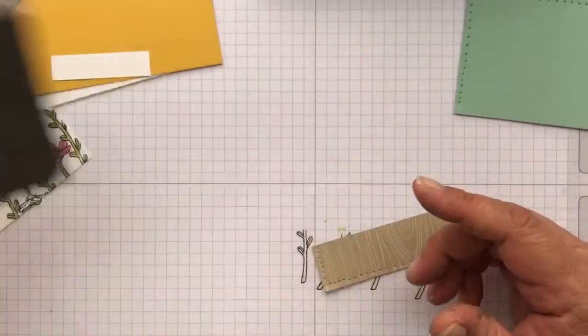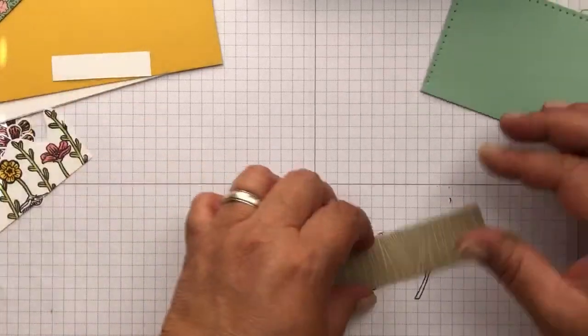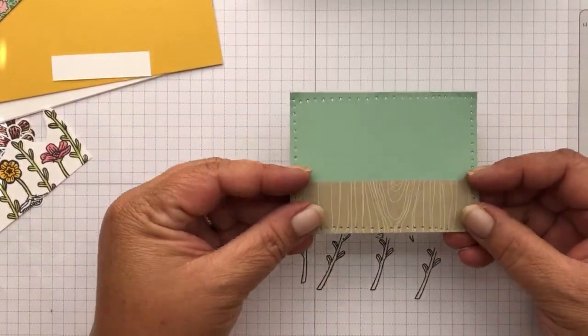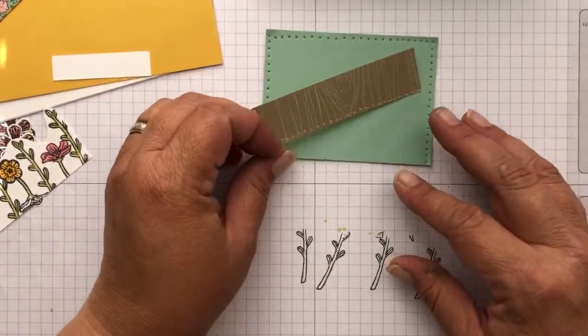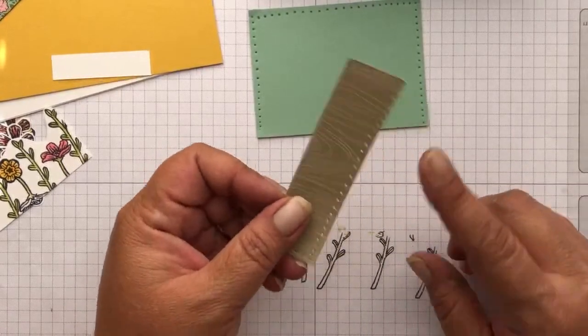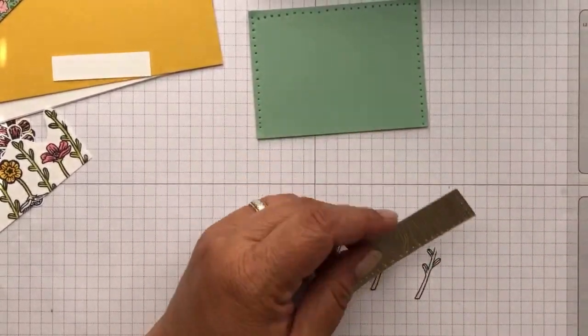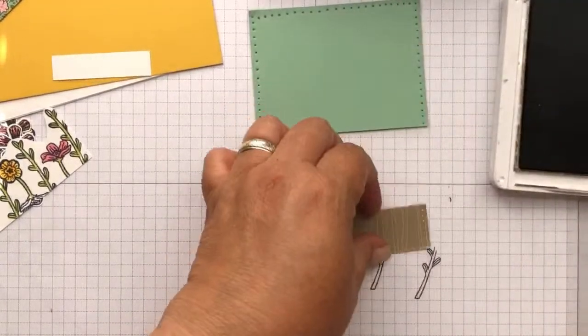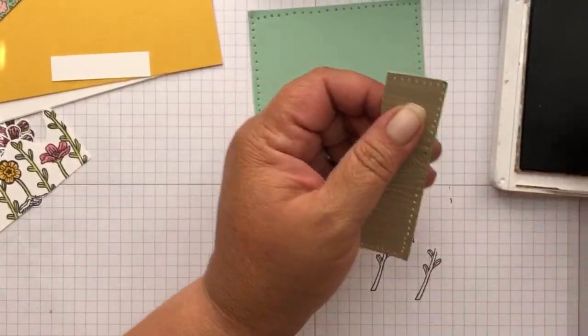Oh. Now we're done with that. Okay. So what it's going to do is we're going to kind of do it like that. We're going to join this. Okay. Do you guys see where this is going yet? All right. Before we attach anything, we're going to add a couple details to this. The first thing is I'm going to edge the 3 sides that we just poked.